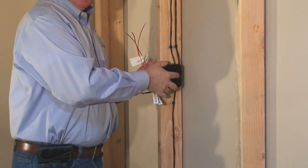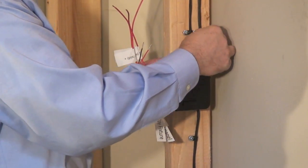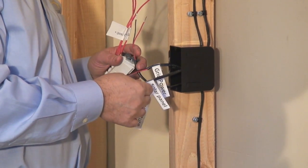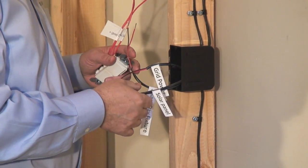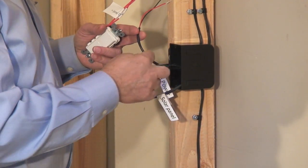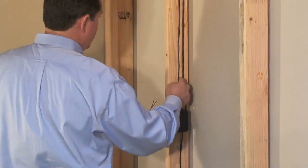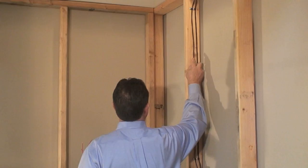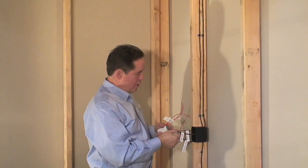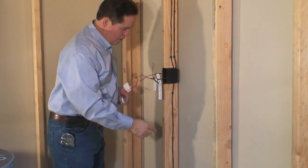As you can see here in this mock-up, we've got a box mounted on the stud. The wire from the output of the solar panel comes down through the wall, through the end of the box, and we've marked it with a tag that says 'solar panel' for display purposes so that I can show you better how this connection system works. The next wire that we want to run is the wire from the central wiring location to the Solaro Day lighting fixture. The wire comes up through the stud over to the light fixture. The next step is we need to run a wire from the same central location down to the lower box.